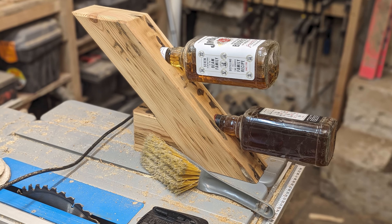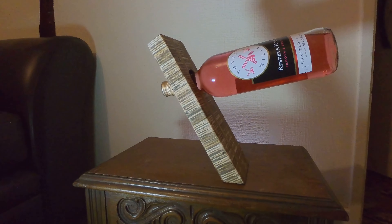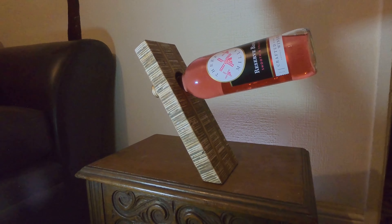Today I'm going to try and make a whiskey stand. Welcome to the video. Last year in my Christmas present video, I made a floating wine stand and it was really cool. But I don't drink wine, I drink whiskey, and I'm sure a lot of you guys do — a lot of my friends do. So I wanted to make something a little bit different this time. I've got a few ideas but I don't know exactly how it's going to turn out, so as usual I'm just going to make this stuff up as I go along.